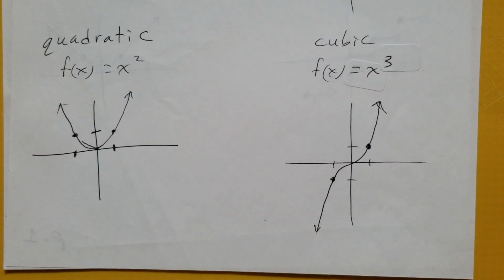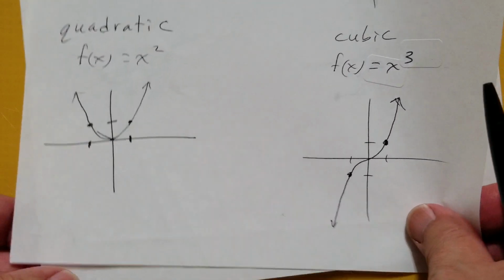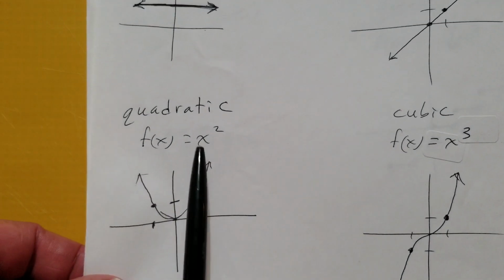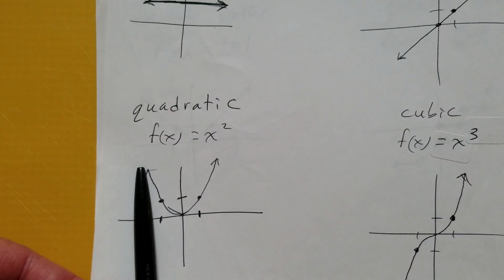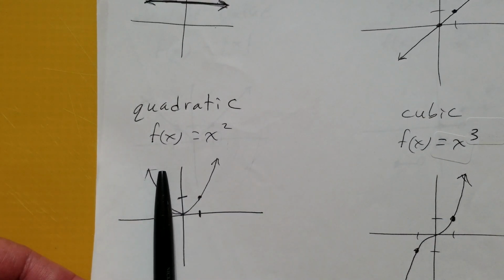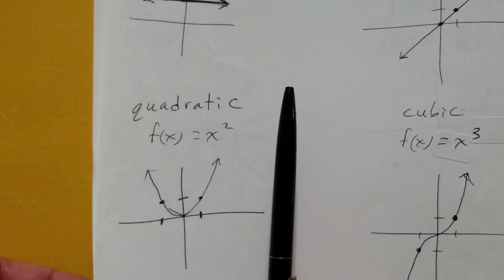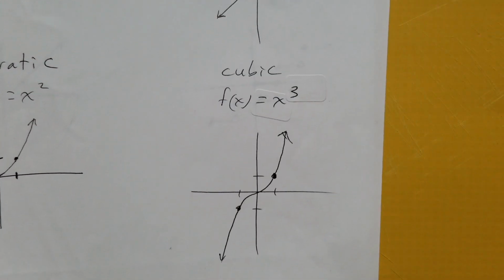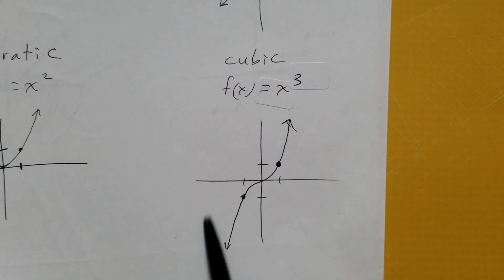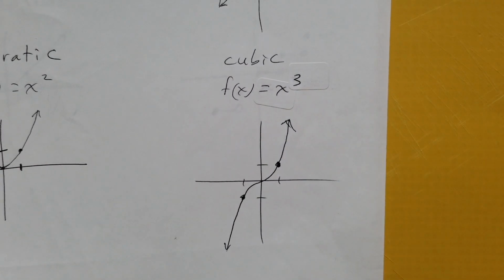So what we're saying here is if you ever come across a function with an x squared in it, you know it's going to have this shape, right? You don't know where it's going to be, or if it's going to be upside down or right side up or to the left or right, but it is going to have this shape. If you ever come across a function that has x cubed, it's going to look like this. These are the parent functions. Okay, there's a few more.